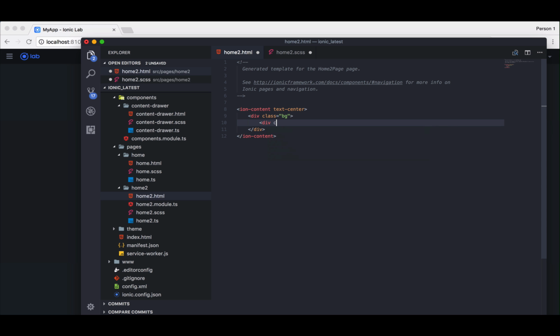So div class equals head, and inside that I'm gonna say that the text should be centered. So text-center. I'm gonna go ahead and save that. Now inside that I'm going to create the h1, and I'm going to say Trending Codes.